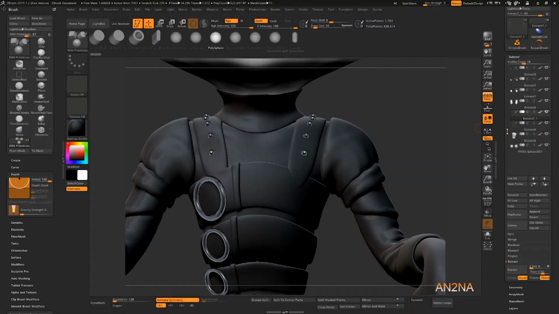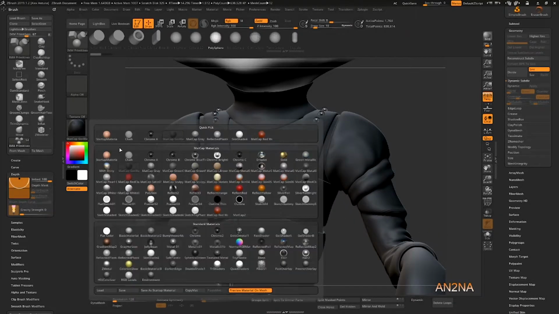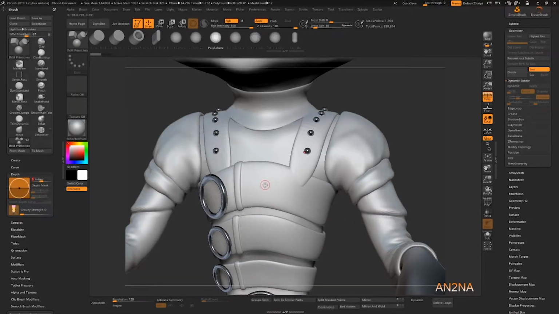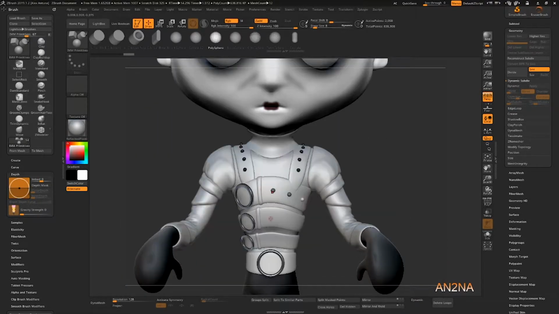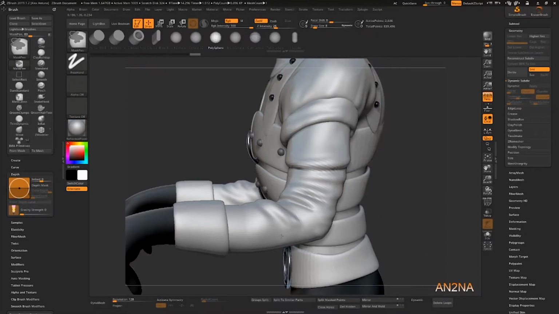The little buttons, I think I need to add some more all around, and I'll probably do it in this video. There you go. The little buttons are pretty much all over him. And it's easy to do, holding and putting the insert mesh inside and snapping it to the scale of the brush.